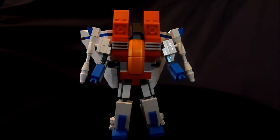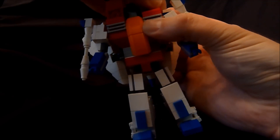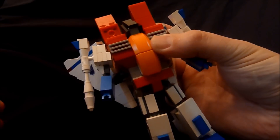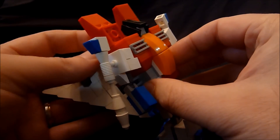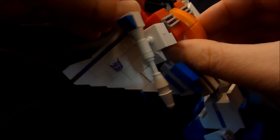To finish the transformation — this is something new and it may or may not work very well today. We want to flip out — that's not too bad. We want to turn this 180 degrees to make it look more like the cartoon version where the intakes kind of went the other way, which was different from the toy version if you had the original. It's just a bit of a pain to do because it's really tight back here.